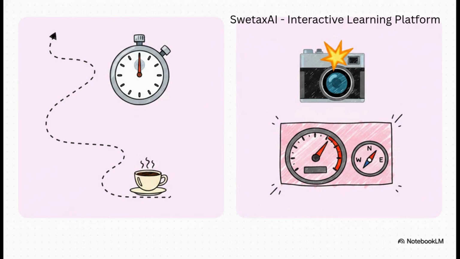Average speed looks at the entire trip, right? It's just total distance over total time. It really doesn't care if you stopped for coffee halfway through. Instantaneous velocity, however, is a snapshot. It is exactly what your car's speedometer reads, combined with your compass heading at one singular, frozen moment in time. Mixing these two up is a classic trap on exams, so always stop and ask yourself, are they asking for the whole journey or just a snapshot?